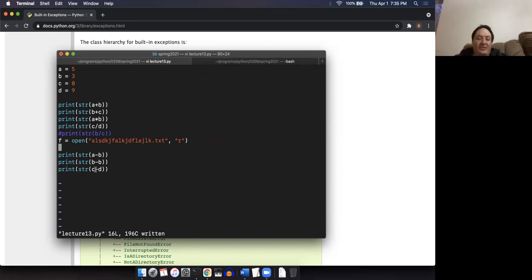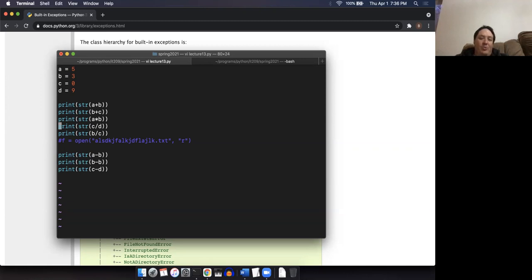Okay, so the first thing that I'm going to do is show you how to handle some of these exceptions. I'll comment this one out for a second. What I can do, for a group of statements or for a single statement, is enclose them in a try-catch block. And I'm going to show you some different ways of dealing with it.